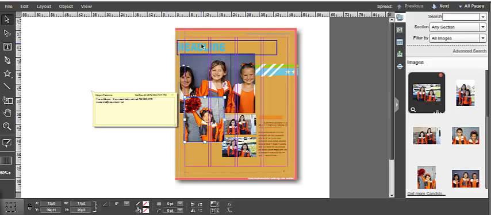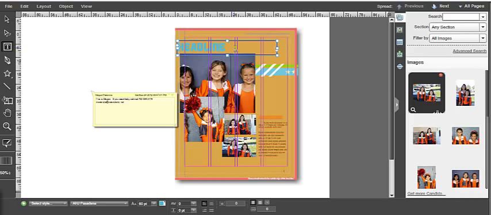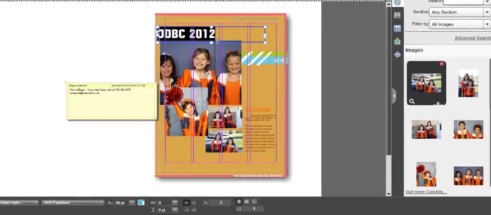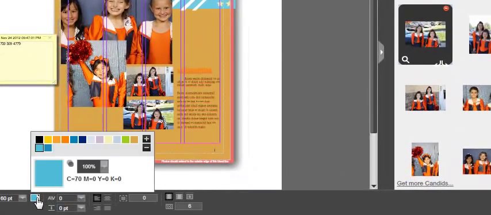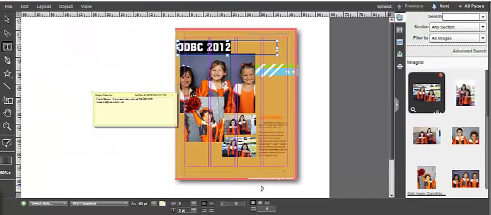Now, your text, of course, we don't want it to say headline. So we're going to change this to say JDBC 2012 and Control A to get all of it. And I'm going to change the color because I don't like the color. It wasn't very noticeable.